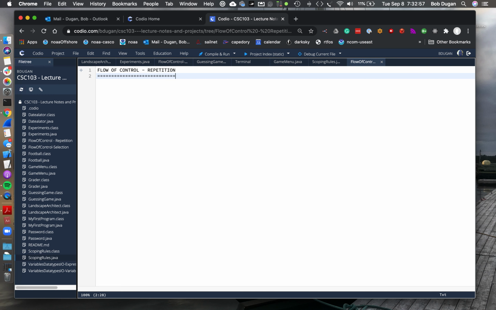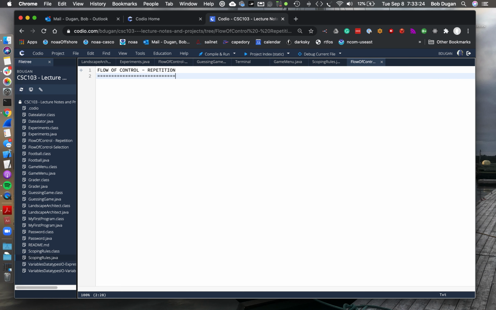The type of flow of control we've been talking about so far is called flow of control selection. So the idea is you have an if statement or a series of if else statements, or you have a switch statement, and based on the Boolean expression that gets evaluated by that if statement or switch statement, along with a case, you execute a different section of code.